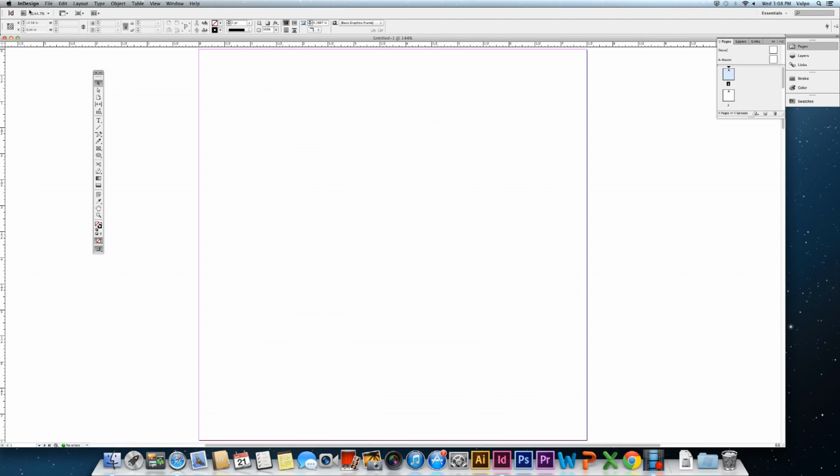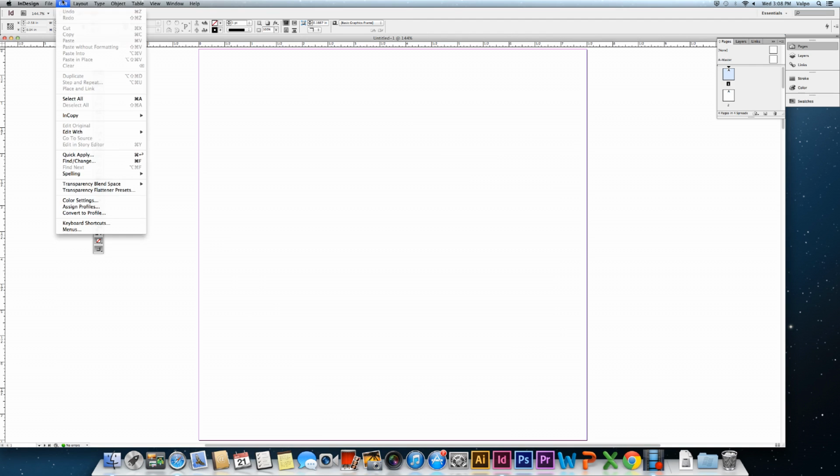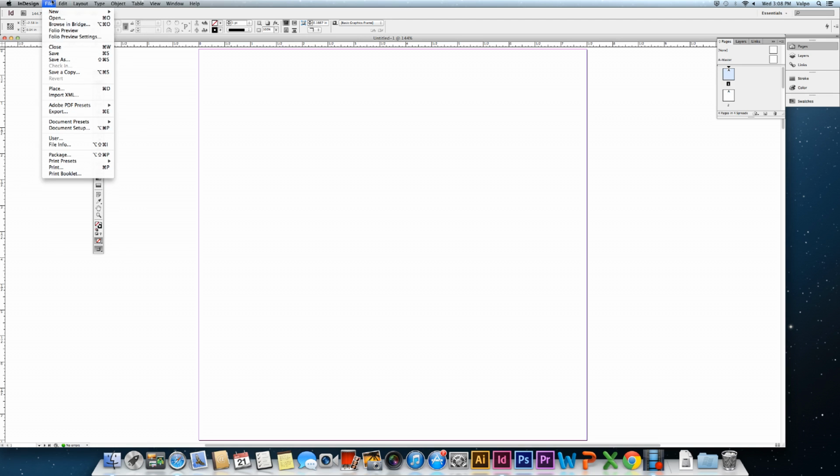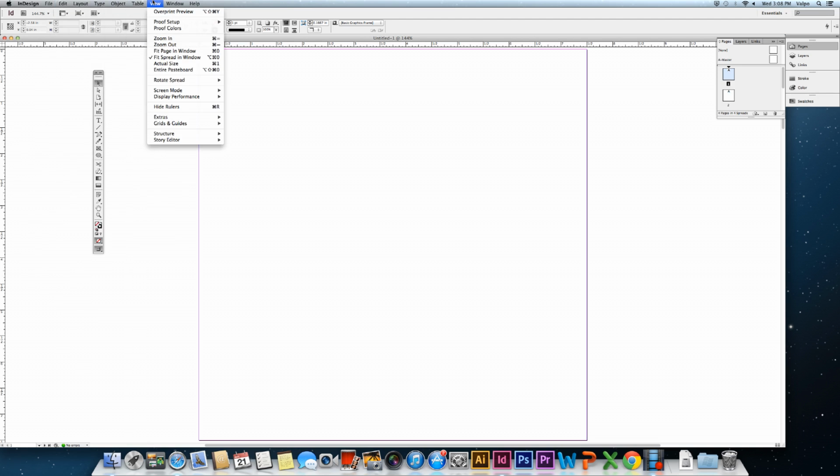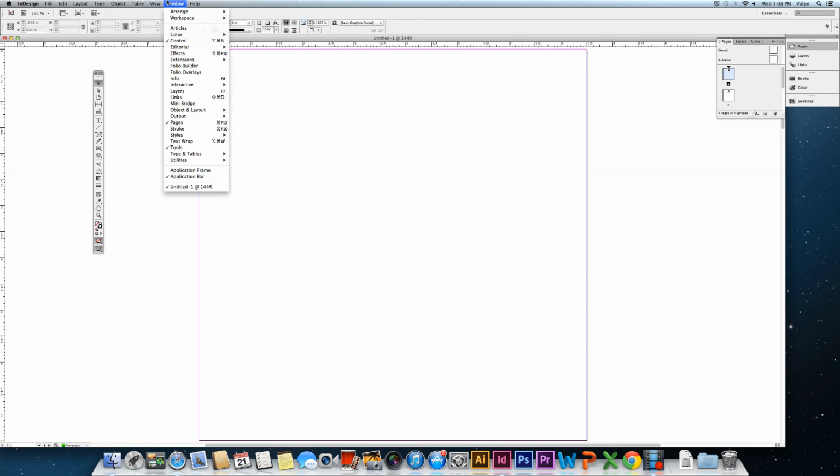And at the very top, you'll note that there are some menus that are very much like what you're familiar with in other programs. File and Edit, for example, are pretty much, I would imagine, very similar to lots of other programs that you might have experienced. Okay. I do want you to go down here where it says Window and take a look at some of the options here. Here you're going to find necessary things like affecting color.